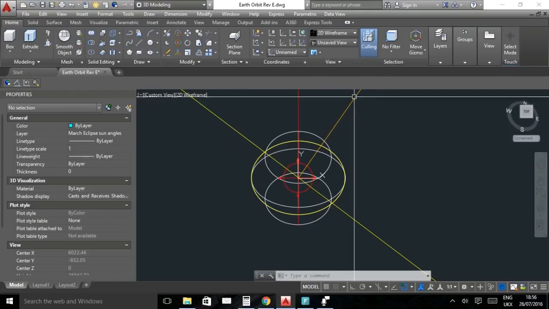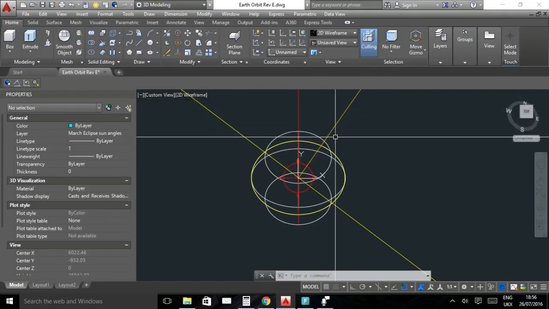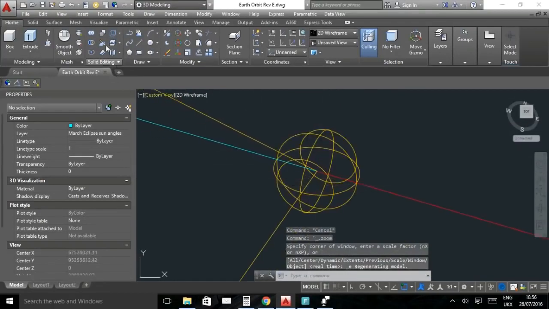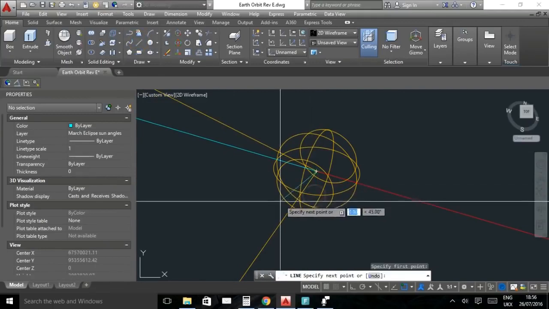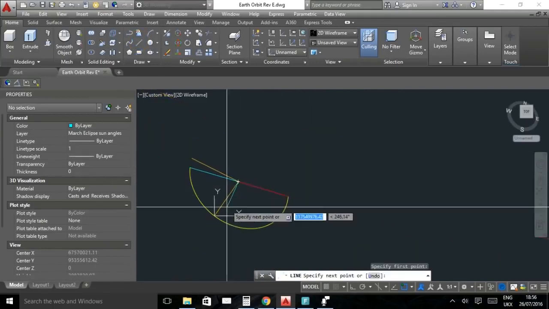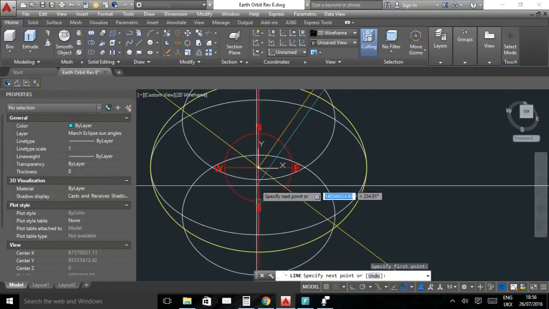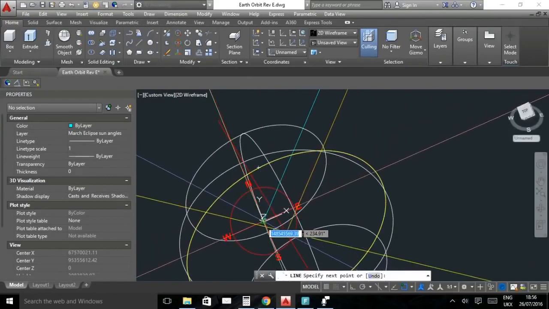So if you remember, the orange line here is from the centre of the Earth to the centre of the Sun. So now I'm going to go and draw a line from the centre of the Sun, just there, back to London, which is just here.